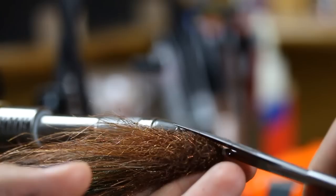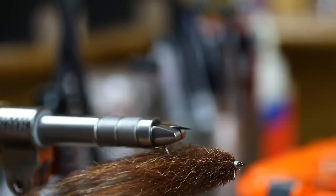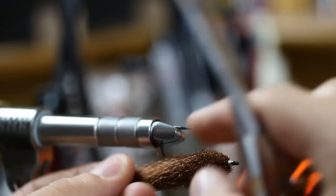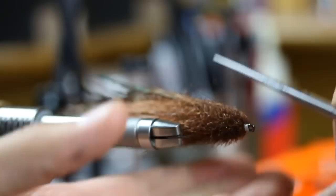Now, because we're applying silicone, our head's going to be really firm. I shouldn't say super firm, it's not like epoxy, it's actually squishy and kind of a nice texture. It's very similar to a swim bait or an actual fish, which is kind of cool. But I do want to make sure that I have a very clear hook gap. So I'm going to flatten out that bottom more than I normally would on my bulkheads, so that I have a very exposed hook gap here, which is going to, A, help make sure your silicone doesn't block that, and B, it's going to be easier to apply the silicone because you're not going to be down there catching your barb and whatnot. So that's nice and cleaned up, and that's about as good as that needs to be right there.